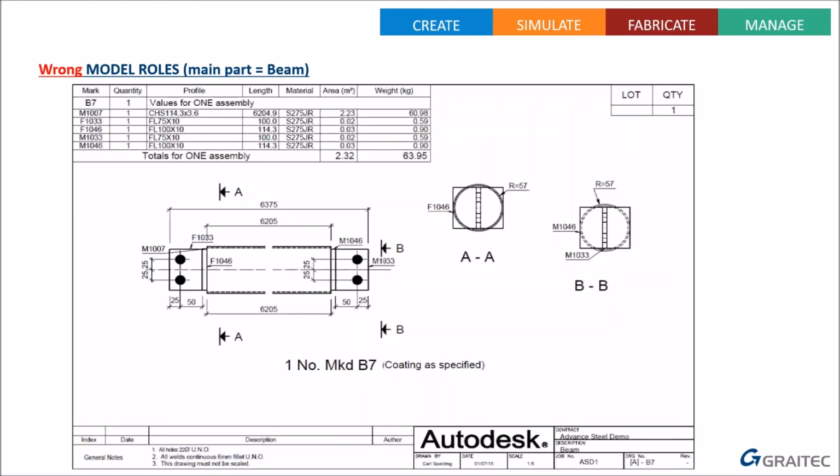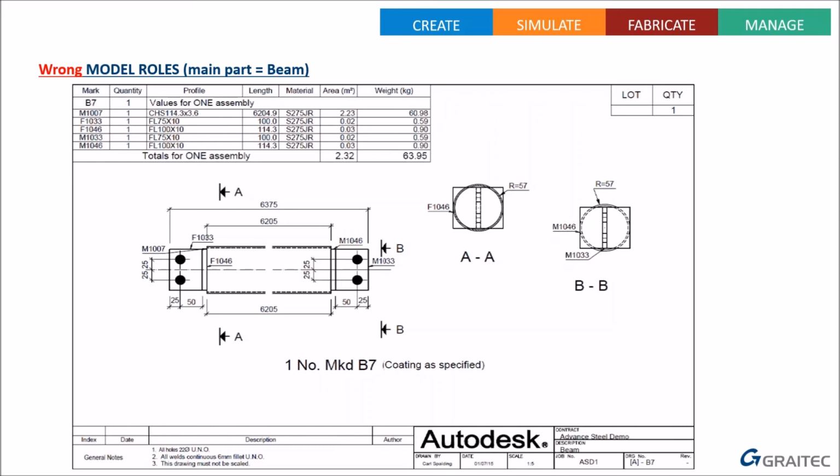Here's another drawing. This is a simple bit of tubular roof bracing with a tube with an end plate and tab plates either end. It's not awful again. You can probably figure out what it is. Are those tab plates in the middle where we've got those sections? Looks like they're in the middle, but they're not dimensioned properly. Not the end of the world, but can we do better? Again, that's just called beam at the moment.